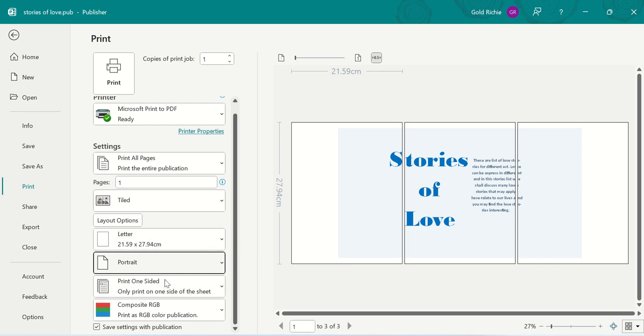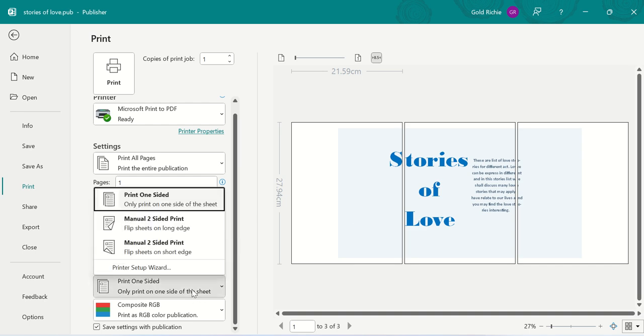So I went back. And over here is talking about printing on one side. Do you want to print it on both sides or on one side? It also depends on your printer. This portion can be automated if you're printing on both sides. When you select manual two-sided print, it will automatically print it for you, flipping it and things like that.